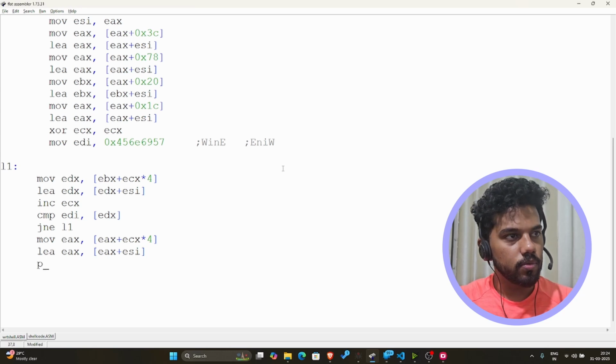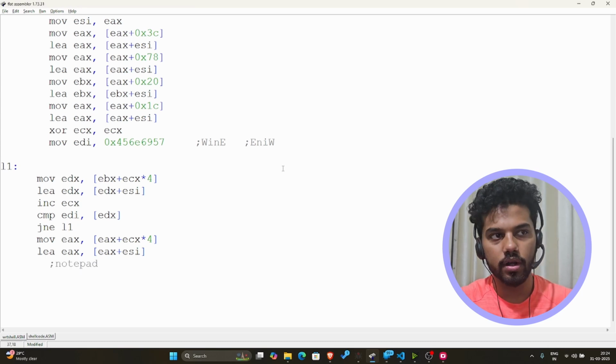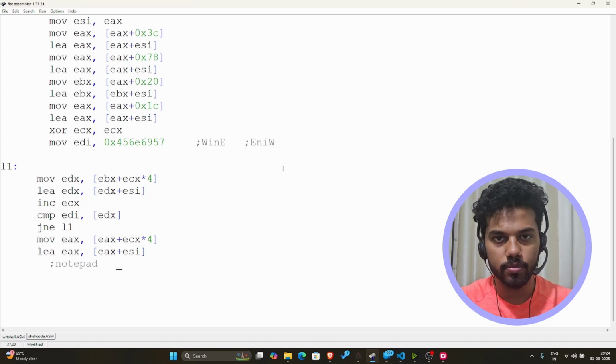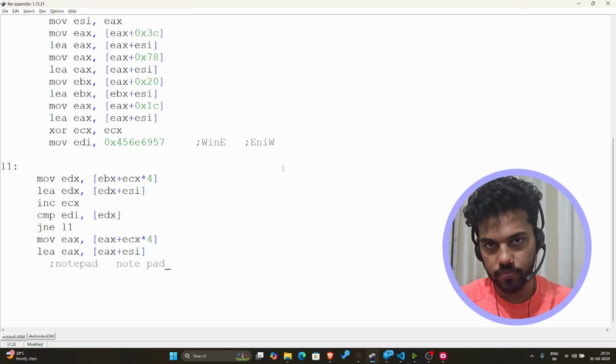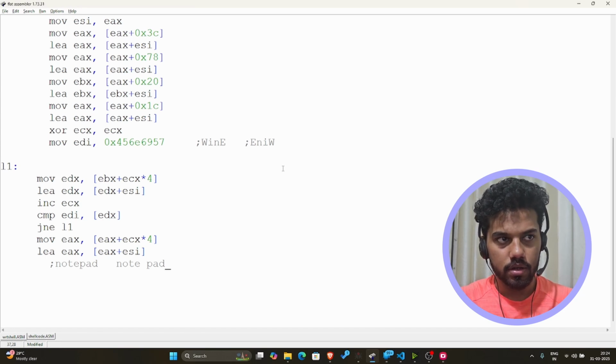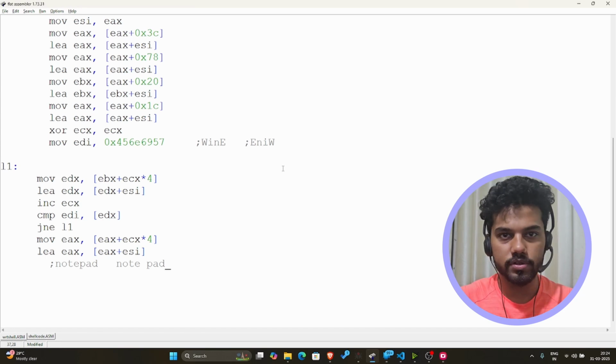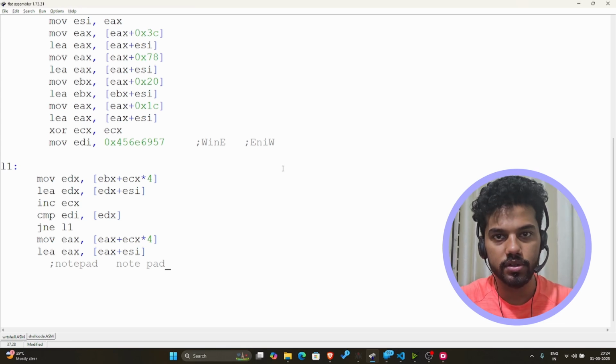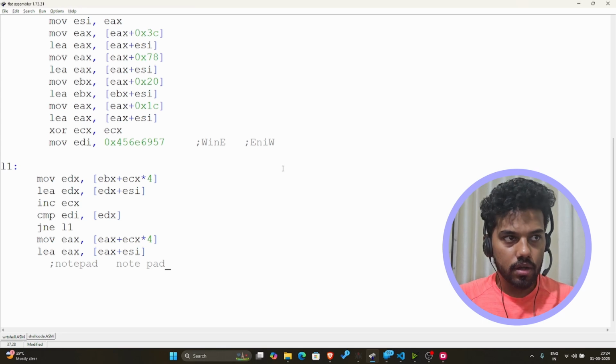So what are we going to do? Before that I need to give you some context. Notepad is what I'm trying to get in. This is a 32-bit assembly, so I can only put in note and pad as two separate things, because we can only put in four characters in one go, as we use 32-bit registers.